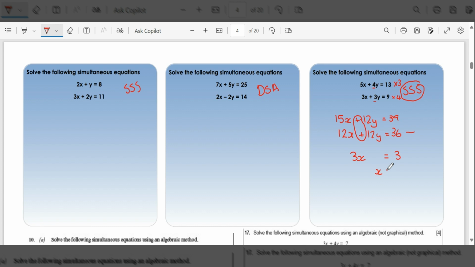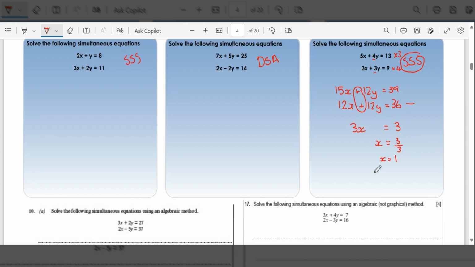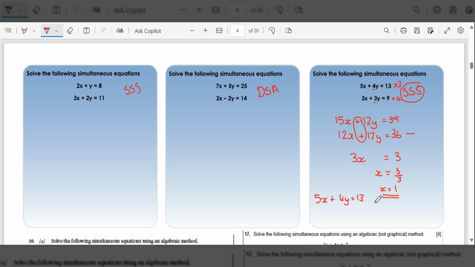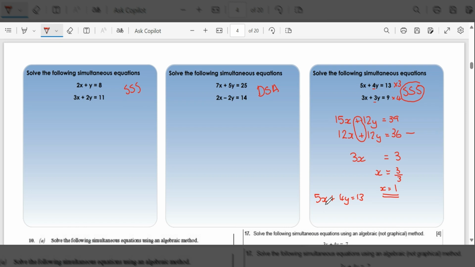But if 3x equals 3, then x is 3 divided by 3. So x is 1. And then substitute that back in, lovely people. So that first one, 5x plus 4y equals 13. But if x is 1, a bit like we did here, well, 5 lots of 1, I just put in that 1 in there, 5 1s are 5. Add 4y is 13. Again, could do what we did above, or could use Magic Bridge. Take the 5 away from the 13 to give 8. So if 4y equals 8, y equals 2.